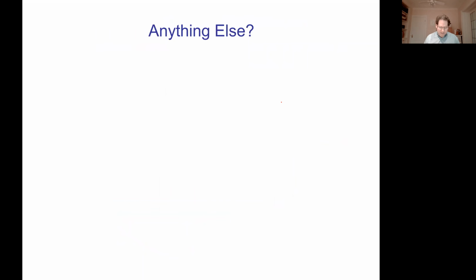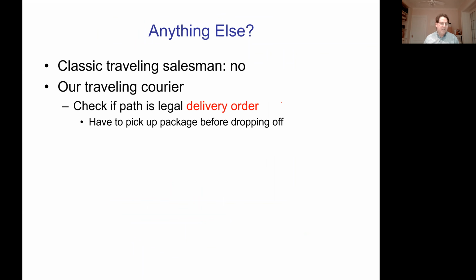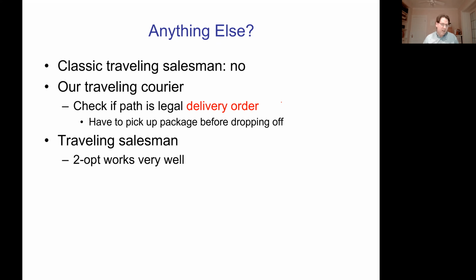Okay. And I see a good question in the chat. Wouldn't some of the pickups be after the drop offs now? So for classic traveling salesmen, what I just showed you, we're done, right? We would basically have reconnected the path and we can just get the travel time. In this traveling courier, we can't drop things off until we pick them up. So we would also have another check. We'd have to write a check to say, is this legal? We just perturbed the path. Is it still a legal delivery order? If it's not a legal delivery order, then we have to reject it, right? It won't be accepted as a solution.